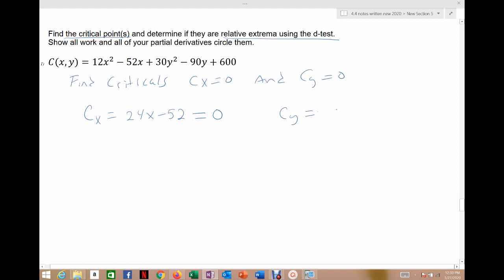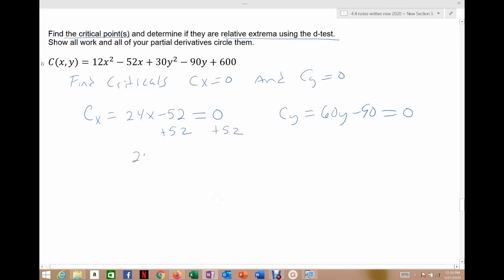And the first order derivative with respect to y, again two y terms, so I get 60y minus 90. Set it equal to 0. I can only solve it when it's set equal to 0. Critical values are when both my functions equal 0. That's a key step. Everything I do from this point on is only true if I've set my derivatives equal to 0. Once I've done that, now I can solve. This one's a simple case, right? I've only got x terms and y terms in each, so solve accordingly.